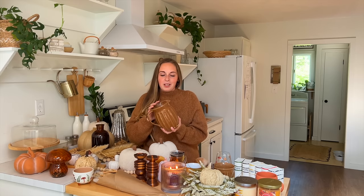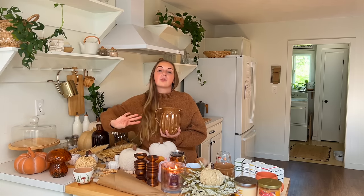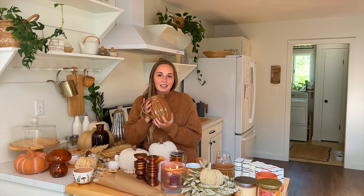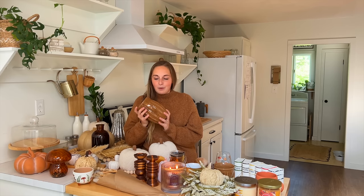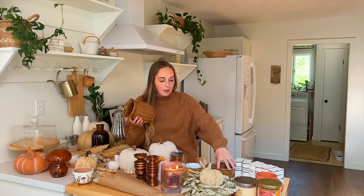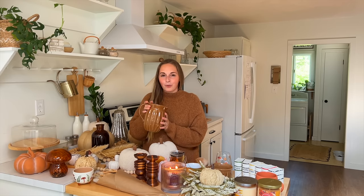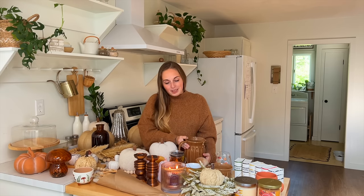One more thing I'm grabbing — this picture that my mom actually gifted me as a little parting gift before she and my dad head back to Florida for the winter. It's from the Hearth and Hand collection at Target, and I had been eyeing it up. My mom knew I'd gotten the matching mug and really loved it, so she gave me this sweet gift. I'm going to incorporate it somewhere through the fall and even winter season. We're also going to start decorating by putting my fall cups out — replacing the spring and summer florals with some fall-feeling mugs.